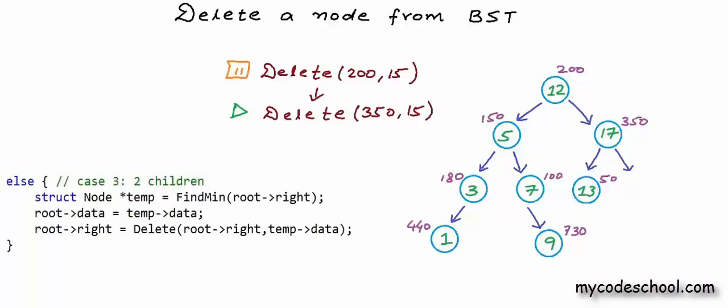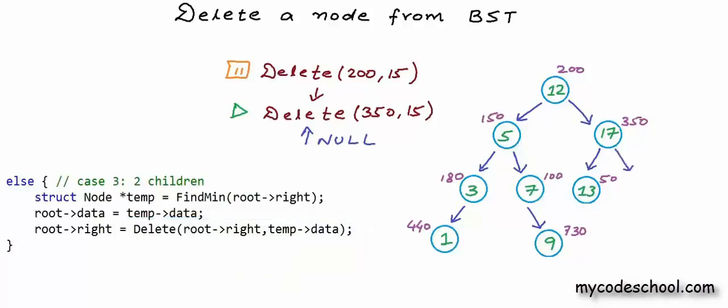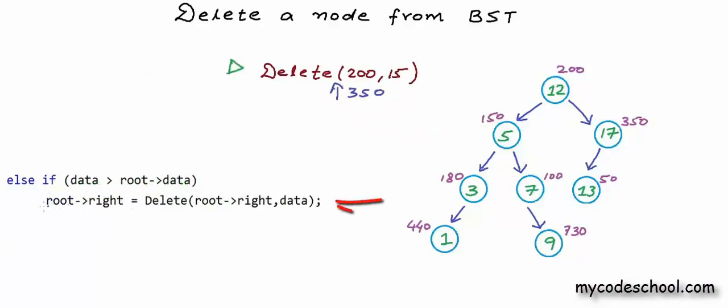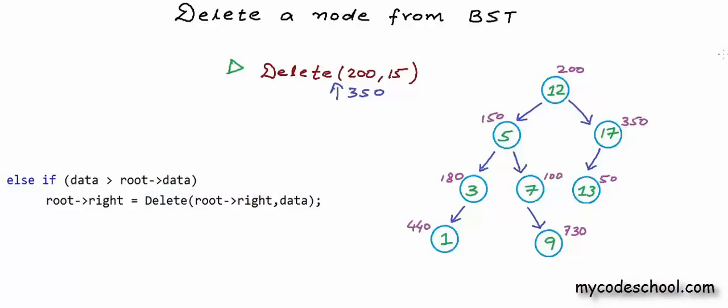Now delete 350, 15 will resume, and in this resumed call we will set the address of the right child of the node at 350 as null. As you can see, the link in the parent is being corrected when the recursion is unfolding and the function call corresponding to the parent is resuming. And now this call can return. And now in this call we will resume at this line. So the right child of the node at 200 will be set as 350. It's already 350, but it will be written again. And now this call can also finish. So I hope you got some sense of how this recursion is working.